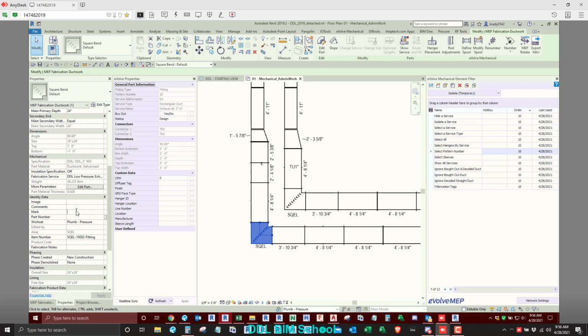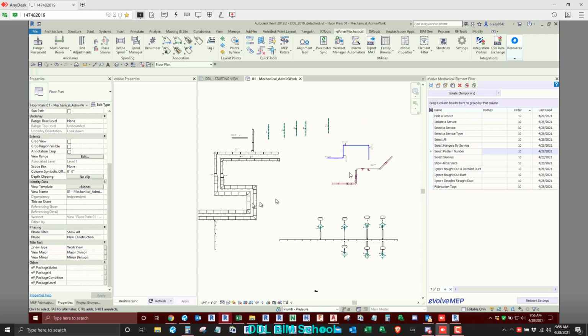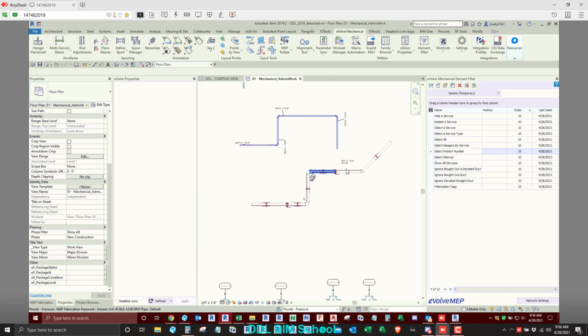I'm not sure that it matters because there are lots of different ways to auto-populate things, especially on the plumbing piping side where we have a lot of mixture of pipe accessories, and sometimes we have generic models and things in there. The mark numbers are super useful for us, or if they're grouped, okay?